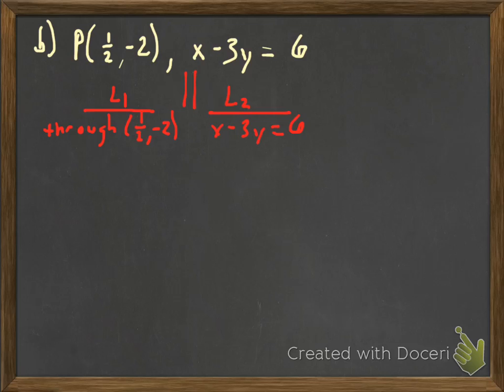Well, we have the same information we had previously. We know a point that our line goes through, and we know the equation of the other line. And we're still going to use the slope of the second line to help us find the slope of the first line. But this equation is not written in slope-intercept form, so we don't know the slope of the second line quite yet. The additional step here is that we need to solve this equation for y so that line L2 is in slope-intercept form. Then we can determine its slope in order to write the equation of line L1. All right, so go ahead and solve this equation for y.